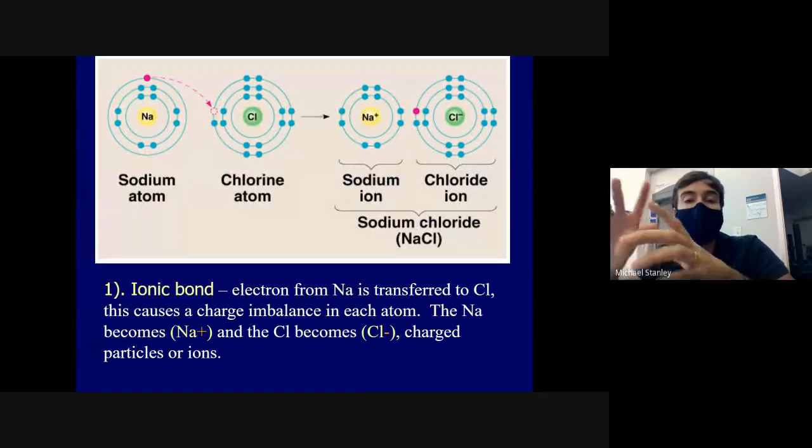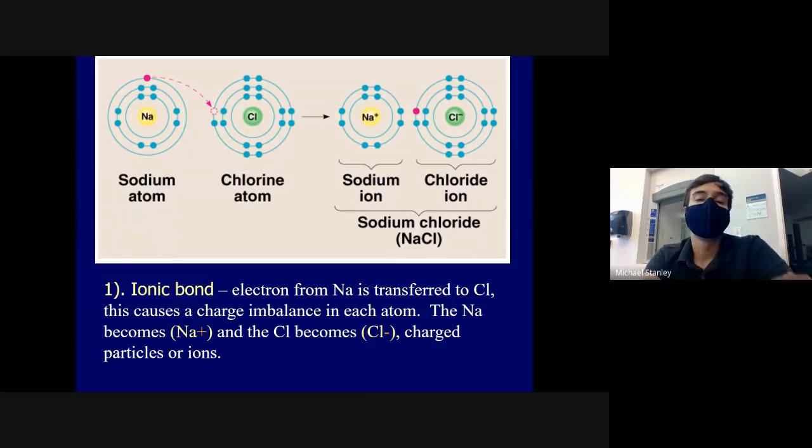So ionic bonds, all about moving the electron from place to place. You get a little bit more negative, you get a little bit more positive, and then those guys become bonded together in order to make the atoms stuck together, turn them into a new compound, go through that chemical change. So this is a chemical change that we have going on right here, right? We started off with two different substances, sodium and chlorine on their own. Then when they become bonded together, they make a new substance, sodium chloride. So this guy was not there before. This is a new substance that we formed because of this chemical change, moving the electron from one to the other.